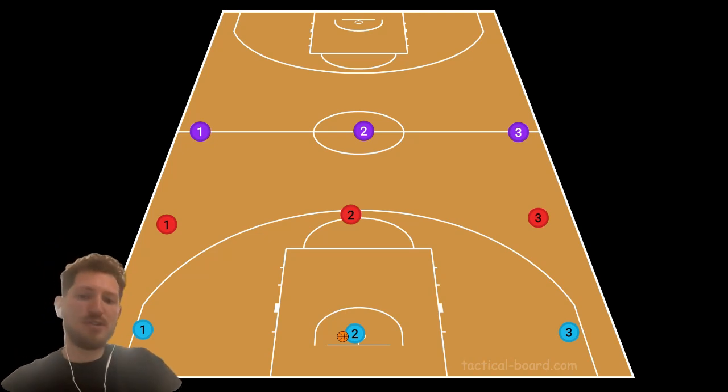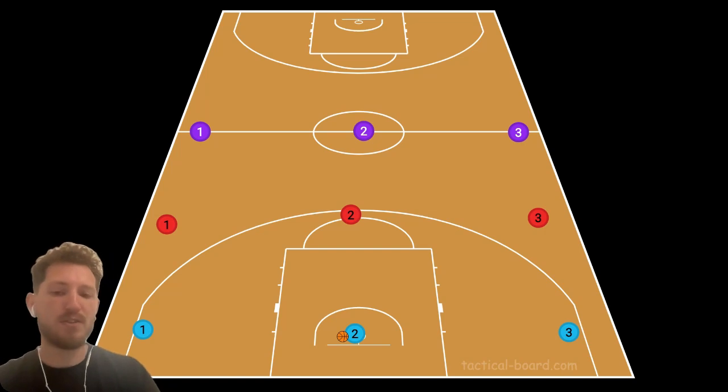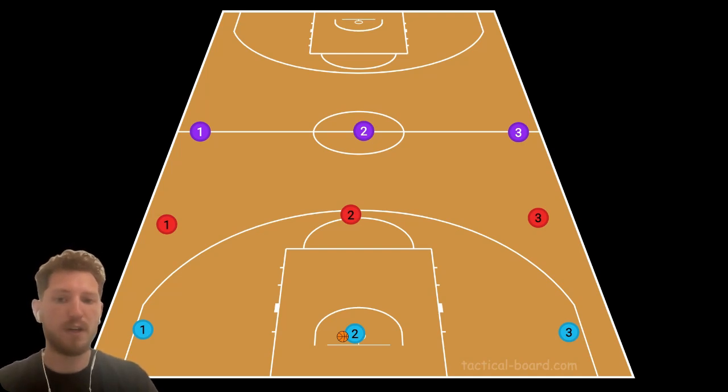When a lot of coaches teach passing at a young age, they often have players standing still and just catching and receiving the pass. And although that is fine to learn the fundamentals, it often gets boring for the youth athlete. So in this situation, we're allowing a little bit of movement in there while we're teaching those fundamentals.